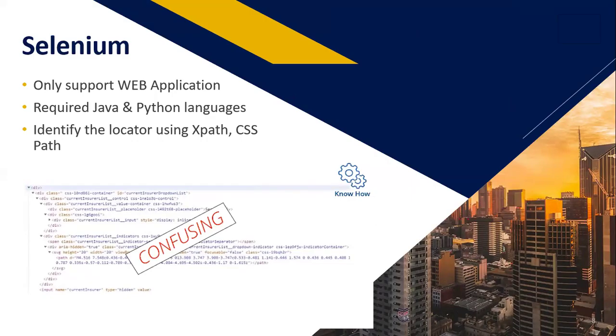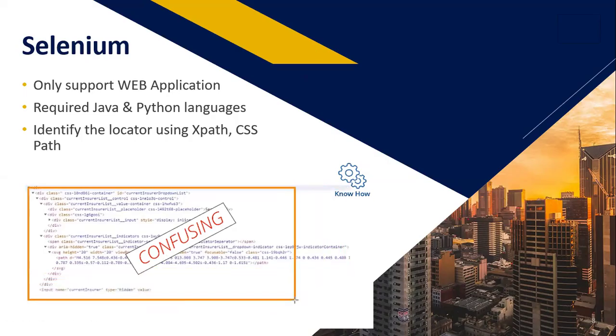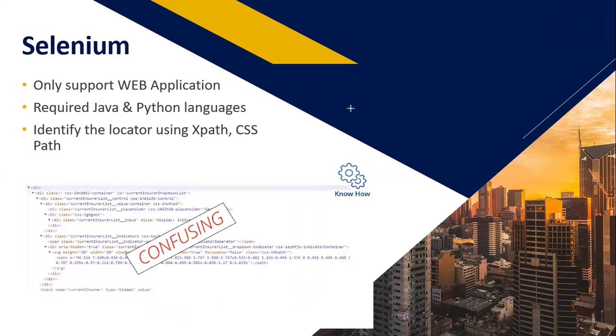Coming to Selenium, why Selenium? If you want to identify any particular locator from the SUT, we always have to understand the front-end technology. We have to go there and write either XPath or CSS path to identify each and every control. This causes some confusion. To avoid these confusions, we simply go with Tosca. In Tosca, there is no need to deal with all this front-end technology manually. Tosca has only one mechanism, a scanning mechanism. We just scan and save the model. That's it.